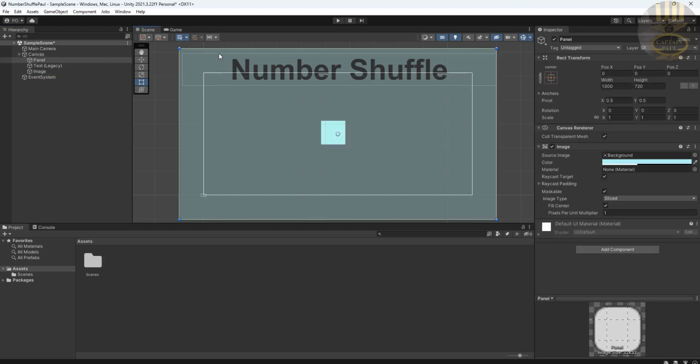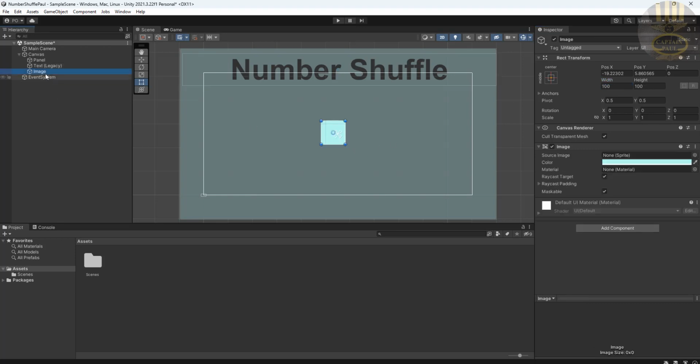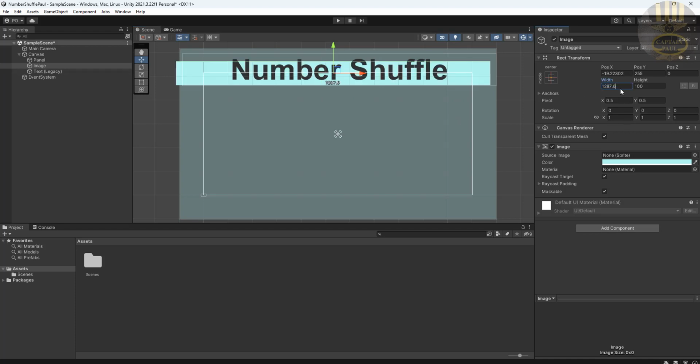And I'm going to just check out the size of this, my text. Look at the text. The text is 1287 plus. So I'm going to grab hold of that. So that's what I'm going to change the size of this image to. But this image, I want it to be the parent of this text. So let's move that image straight up here. You see that? There. And again, change the size of that very image. There. That takes care of that.